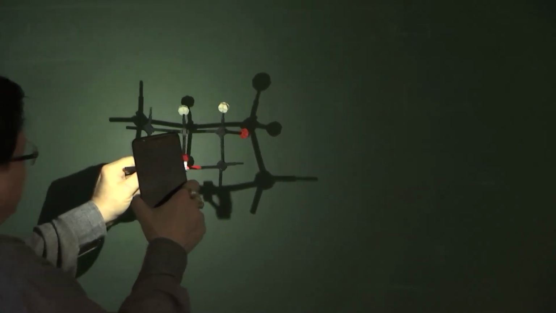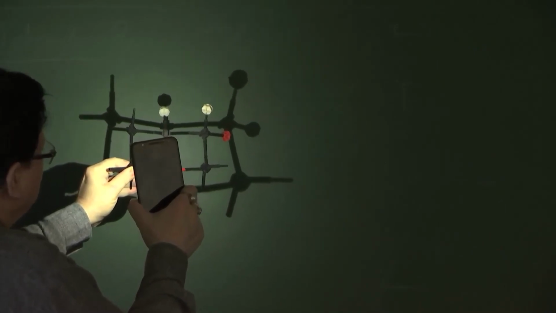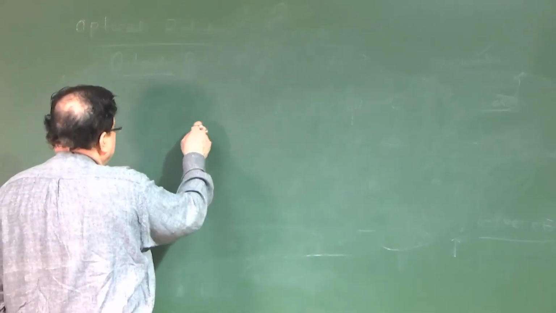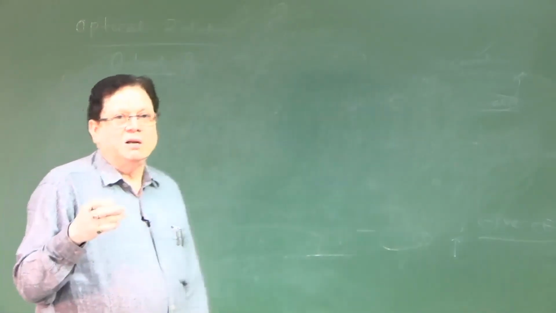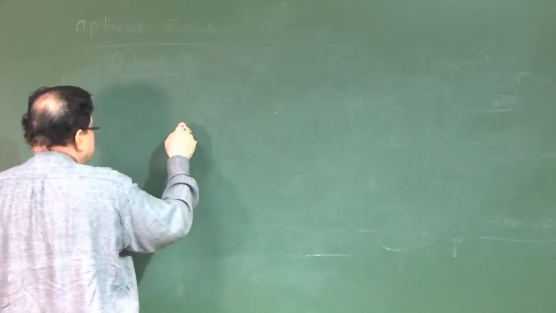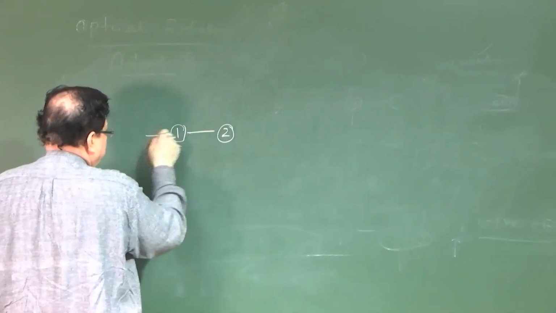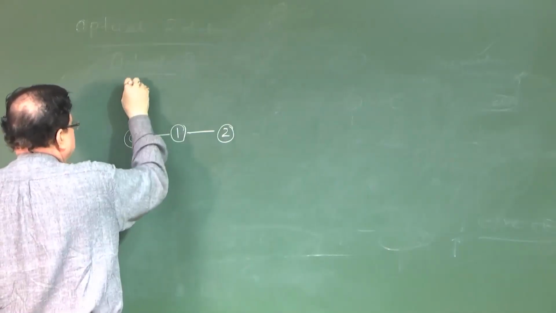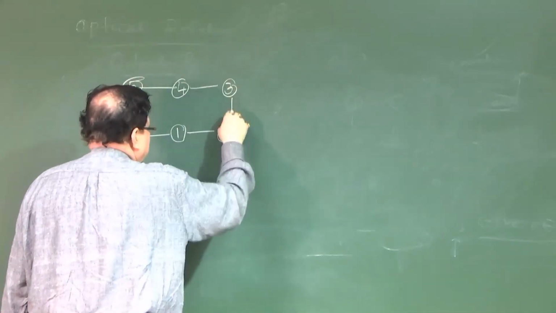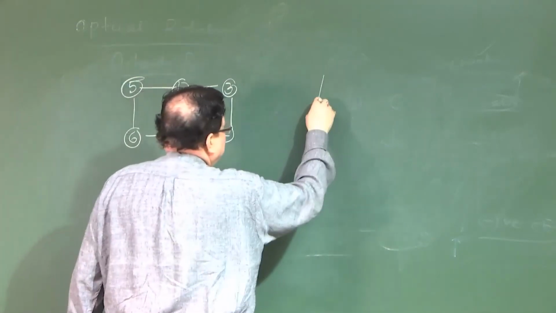So, now let us draw some molecules on the blackboard. As we have seen from that projection visualized against a light, in the cyclohexanone system this is the situation: 1, then 2, this is the projection that we are trying to draw, 6, 5, 4, 3. This is the cyclohexanone system. Again, I draw it here.